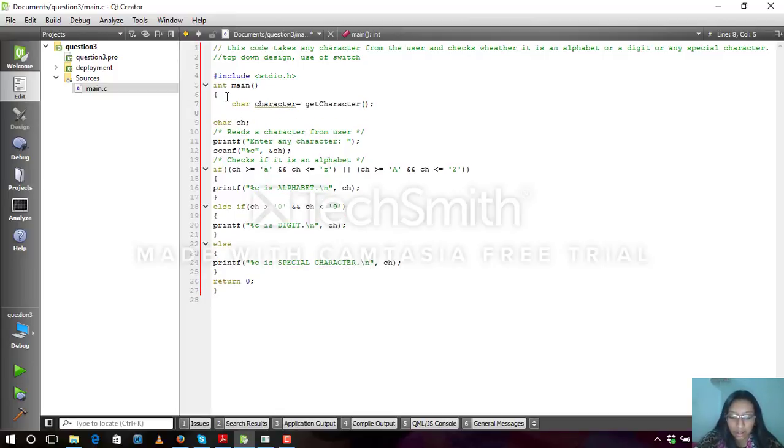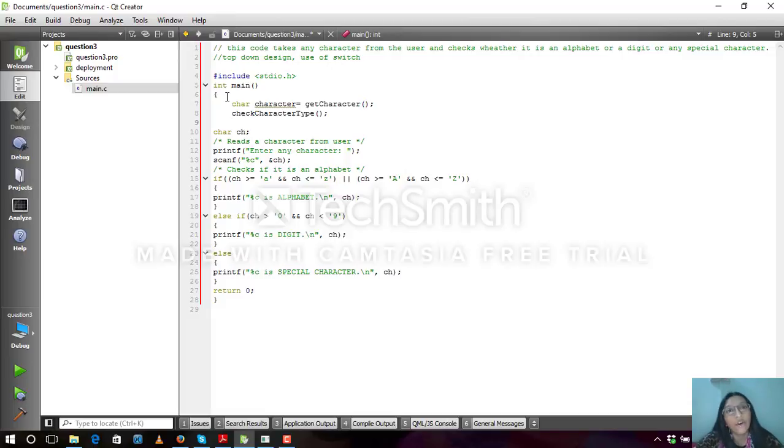Then we can write check character type. In this function it will check the character type. And later on it will print the type of character.